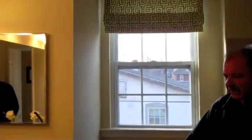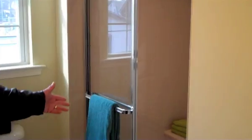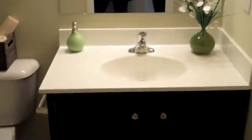Owner suite baths are all featured with his and her double bowl cultured marble vanity tops, mirrors, and we have a stall shower which is included that offers each of the homeowners a seat. And then in the Phillip model you have then a hall bath which has a maintenance-free tub, and again vanity marble top. In this model then you have a 2nd bedroom on the 2nd floor. It could be used as a nursery, it could be used as an in-home study. Arts and crafts room, as you can see, it's outfitted here with a walk-in closet.